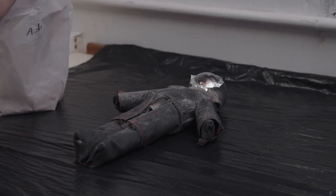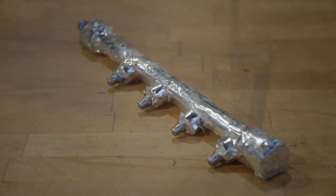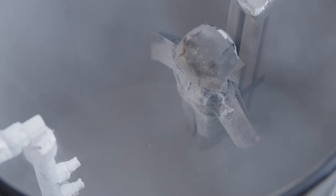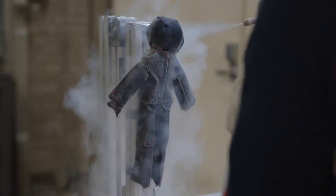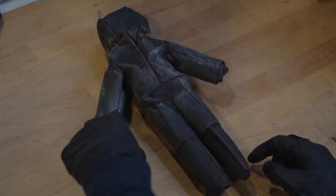For our final test, we created a 1/6th scale astronaut suit with the Kevlar Nomex weave. The liquid nitrogen application method was a spray bar with four nozzles, which closely represents our proposed airlock system. During testing, the 1/6th scale astronaut was rotated in place to simulate 360-degree spray coverage. After cleaning in the vacuum chamber, the suit also received spot treatment. Our final test again showed a high degree of dust removal with minimal residual particles found upon post-test inspection. This test raises our technology readiness level from four to five.